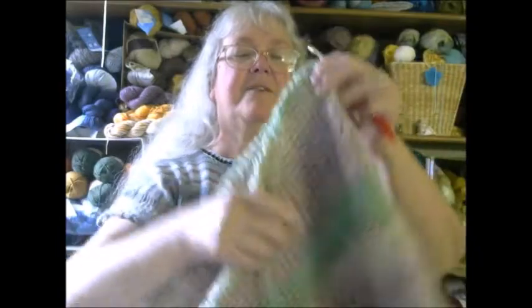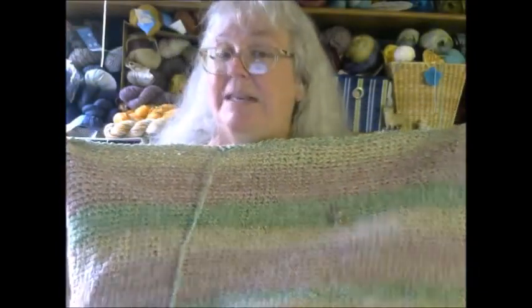So yes, there it is. And let me show you how far I've gone this week. There you can see my stitch marker from last week. So that is probably about 7 inches, which doesn't sound like much, but when you think of the width that's having to go around, it's quite a bit. So yes, that is my sweater progress.